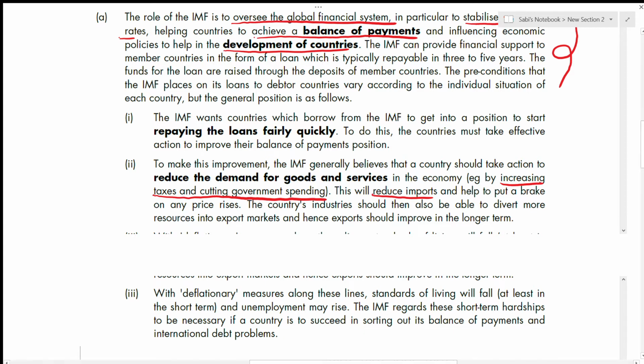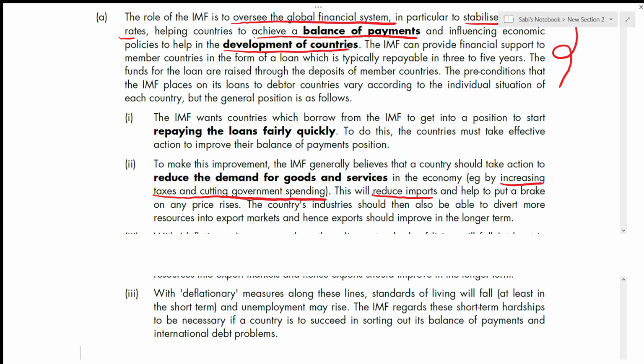So in short, if you think about what IMF is doing, IMF is not just giving you the loan, but with that loan, they're pressurizing you, they're putting you in a position where you ultimately improve your balance of payment. You're not just using the loan amount as you want, but you're also pressurized to improve your balance of payment position. Once you are pressurized, you will do it. You will anyhow do it.